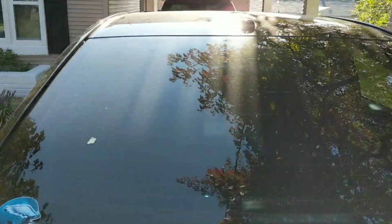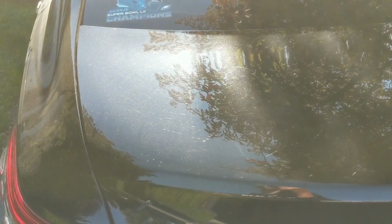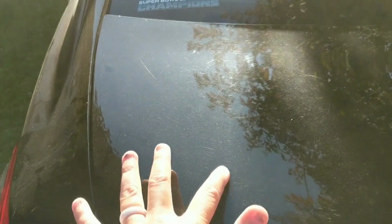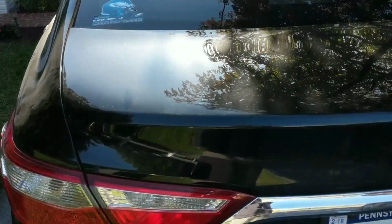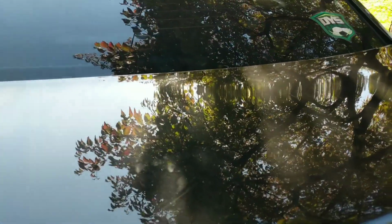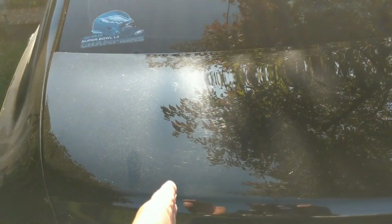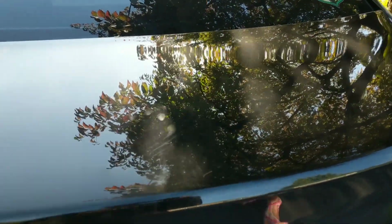Then we'll go with the rapid remover first. But we're also going to test and see, maybe you don't have rapid remover, you're looking for just a cheap way to kind of fix this. We're going to also try a clay bar method and just see what kind of results we can get using a clay bar. So we'll set up on this hood, we'll do 50-50, we'll do rapid remover, we'll do the clay bar, and we'll see what kind of results we can get with a chemical means of removing an oil-based overspray and then mechanical with the clay bar treatment.